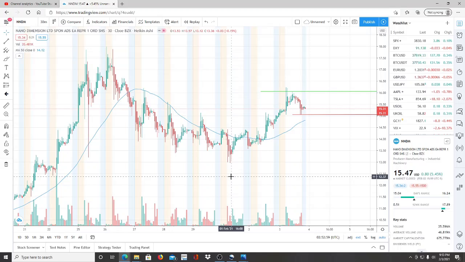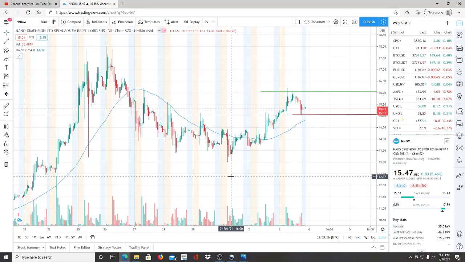Some people could look at it as a bad thing. Some people can look at it as a good thing. I look forward to seeing your guys' thoughts down below, how you feel that's going to affect Nano Dimensions as a company, and as a shareholder, how do you feel it's going to affect the share price, right?